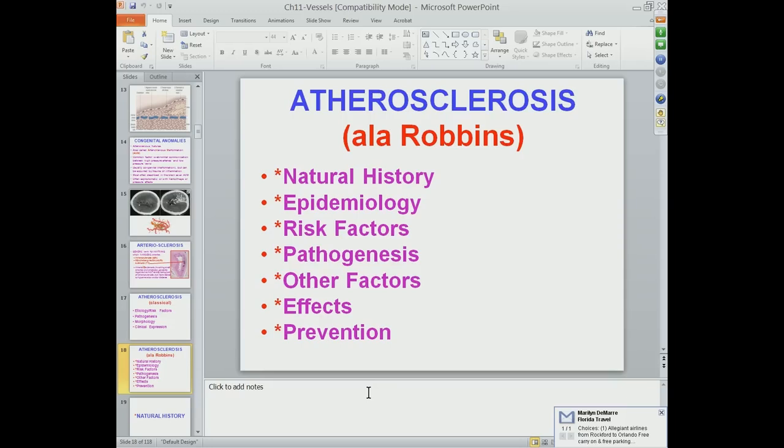It's pretty much the same thing, but he expands it a little bit. The pathogenesis is very similar to the natural history when described the sequence of events. So that's where the repetition is going to be. The epidemiology is very similar to the risk factors. There will be other factors, perhaps minor risk factors, abnormal lab tests. And not only will we be talking about the clinical expression or the effects, but we'll go into the prevention of the features as well.